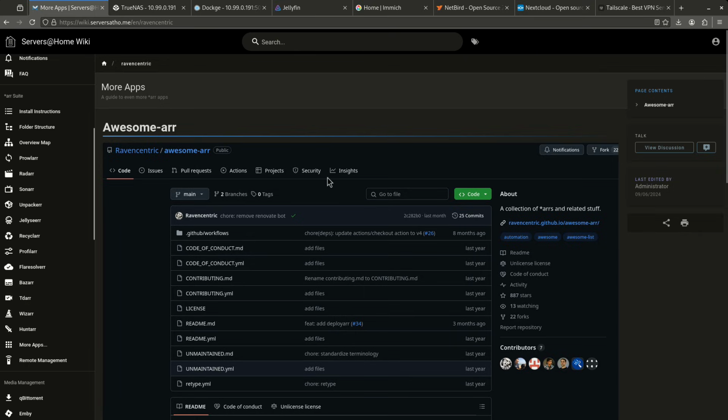So if you don't have an ARR Suite running right now, go ahead and check it out and see if you can get maybe just a couple containers to work with each other. If you can get Radarr, Sonarr, and Qubit to all talk to each other, that's a pretty big victory right there. Everything else is pretty much just a bolt-on. So I recommend you go ahead and check that out. And for me, it's probably the number one thing that people come to this channel for. So it has to be my number 2 right after Dockge Portainer to launch and, of course, orchestrate all of the containers for the ARR Stack.